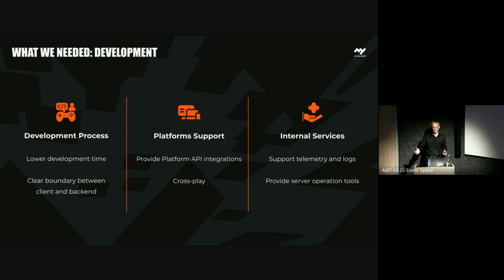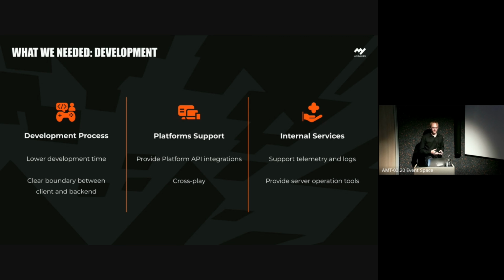Also, there are a lot of platforms. You all know about PlayStation, Xbox, Steam, Epic Game Store, Nintendo Switch. There are a lot of platforms, and they are all different. Every platform is different from each other, and you need to support all of them. And to help in development, you want to make it simple, make something common for all of them, make it available for the client, and hide everything else on the backend side. So no one else knows about this. It's hidden.